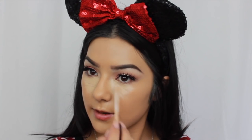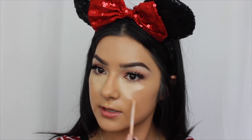Now I'm just going to take my Maybelline New York Fit Me concealer. This is number 10 in the shade Light. I'm just going to add this to conceal.